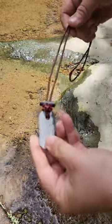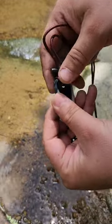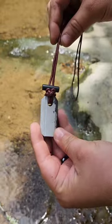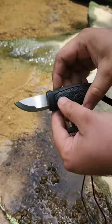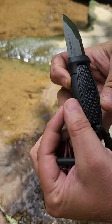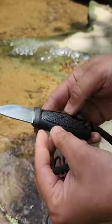All right, guys, here we go. We've got our Viking Spark. We're just gonna stick this down in the water here and get this stone wet. We've got our Moroccan knife, elders, whatever you call it. Elder, I believe, is what it's called. We've got it with us today.